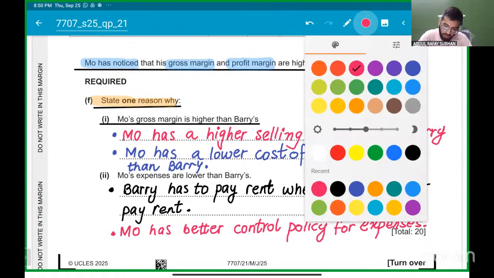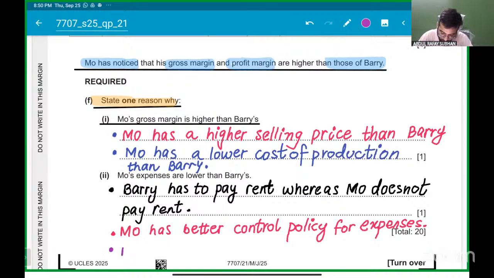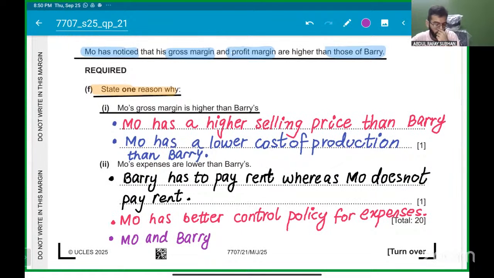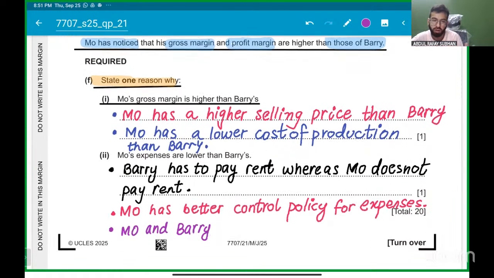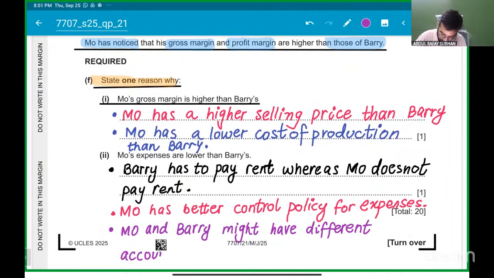There's a possibility, there's a third reason as well possible for this कि Mo and Body might have different accounting methods. कोई स्ट्रेट लाइन मेथड यूज कर रहा हो, कोई रिड्यूसिंग बैलेंस यूज कर रहा हो. दोनों की डेप्रिसिएशन डिफरेंट आएगी, दोनों के एक्सपेंसेस डिफरेंट अमाउंट आएगी. दोनों के एक्चुअल प्रॉफिट भी डिफरेंट आएंगे. Mo and Body might have different accounting methods. बस आप ये लिखते हैं, might have different accounting methods. For example, depreciation methods, but that's it. ये भी लिख देंगे तो काफी है.